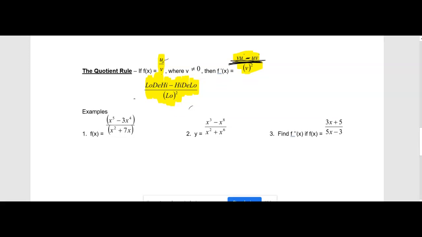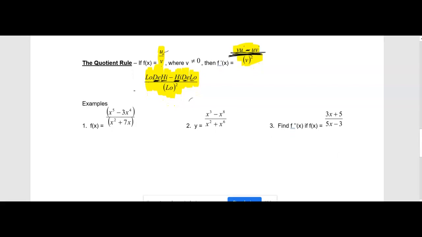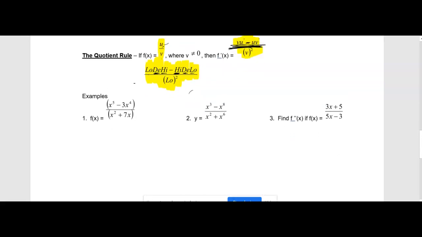get these flip-flopped. So the whole low D high minus high D low, the low implies your denominator multiplied by the derivative of the numerator, the high term. Then we're going to subtract, the high term is your numerator, and then we want the derivative of your denominator. And then all over your denominator squared. All right. You're going to get a bunch of derivative rules, so that's a nice thing to kind of get down to keep the quotient rule straight as we start layering more and more rules on you over the next few weeks. All right, so with that, go to number 1.